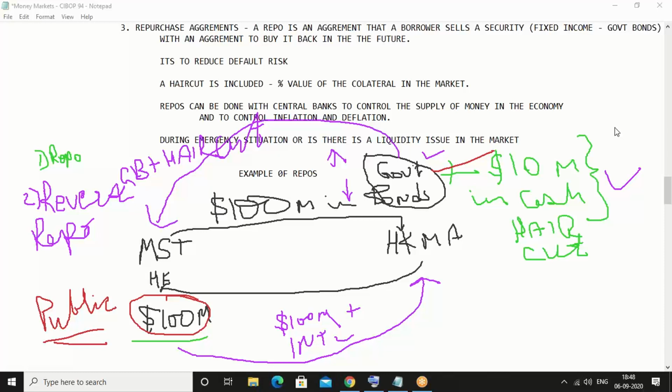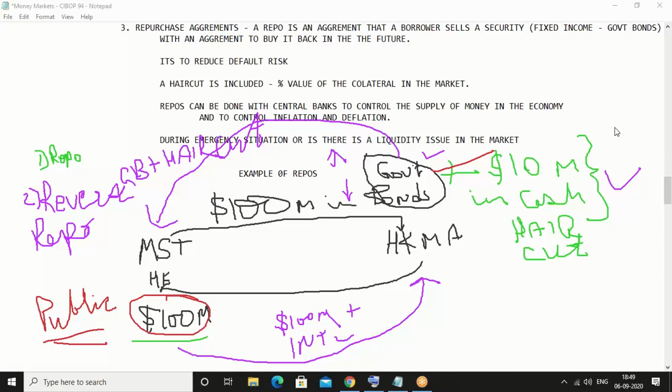You see, understand the concept, Nikhil. It's not that all the money is going to the central bank, right? But when you look at the central bank, essentially, whose money is it? It's public money. Now, for example, if you talk about CRR, when a bank maintains the CRR with the central bank, whose money is that? Is that the bank's money or the depositor's money? Depositors' money. That's the logic.